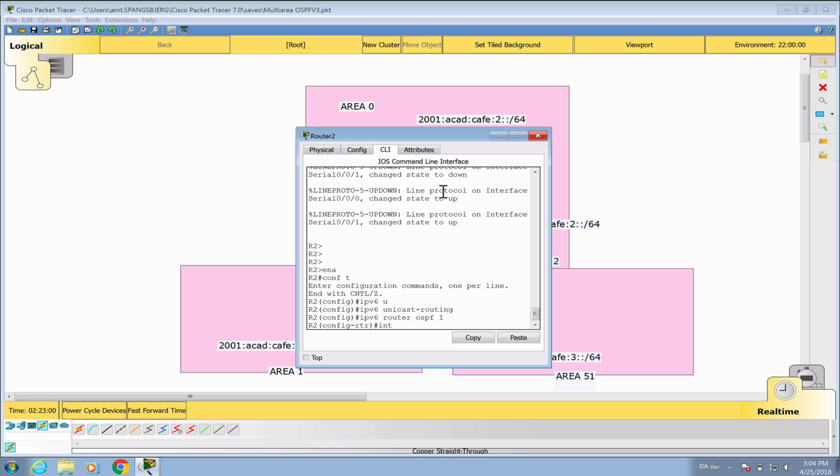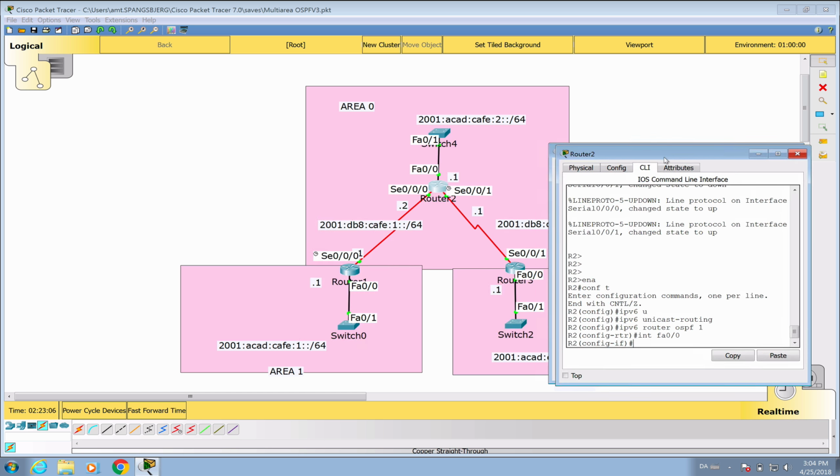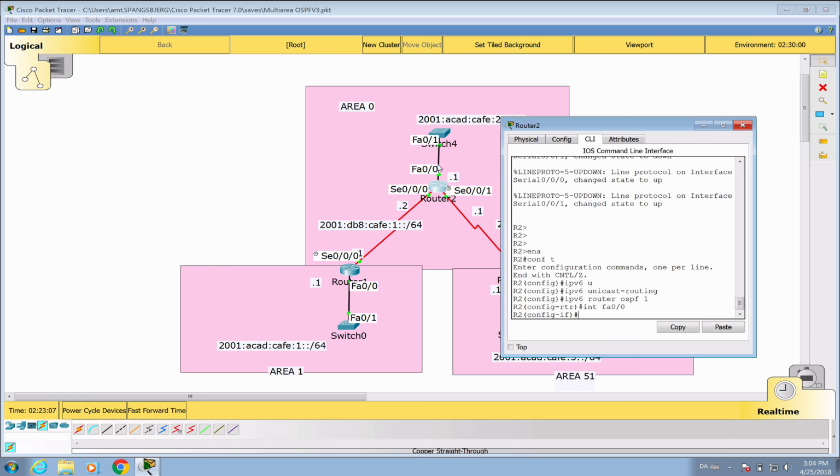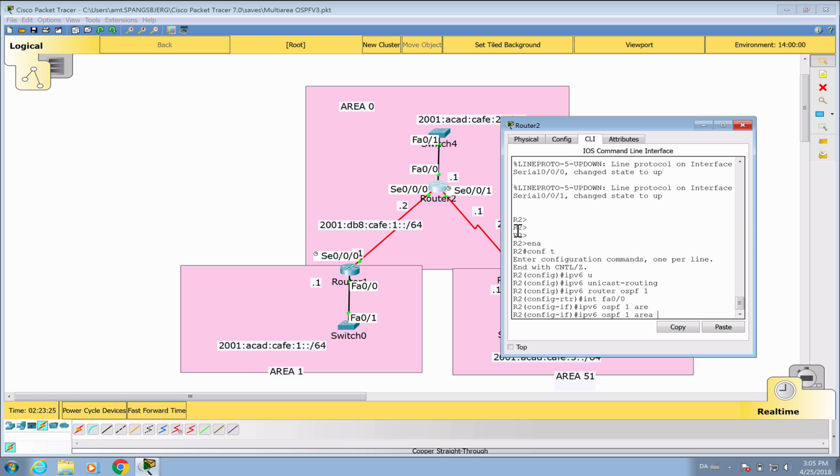I go to interface FastEthernet 0/0, which is the interface up here, and then I say IPv6 OSPF 1 area 0.